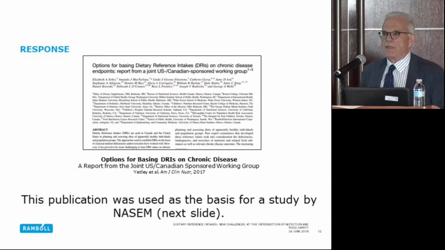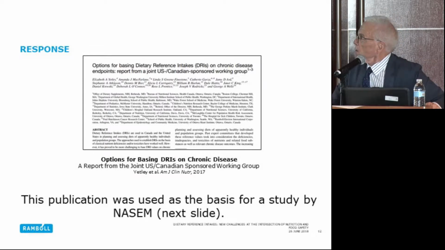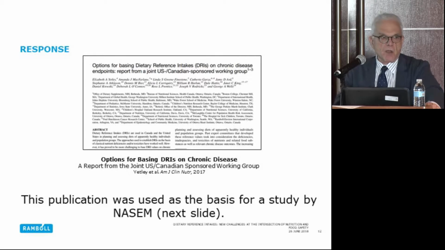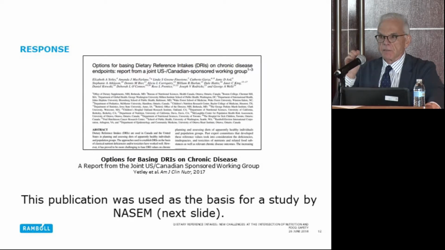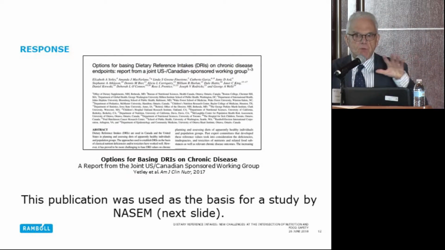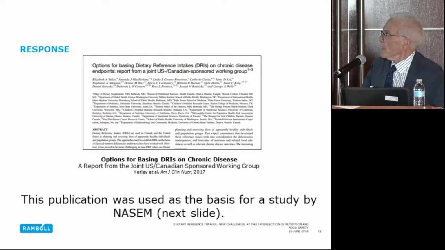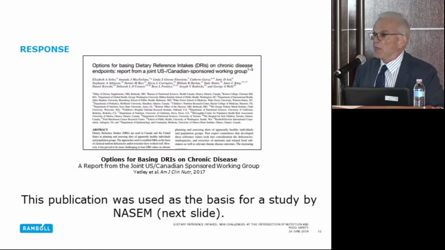So this began, the Canadian and US governments together jointly formed a panel about, I think, 4 years ago, of experts from both countries to look at the question of chronic disease endpoints for nutrients and other food substances, as they are called, and asked the question, what are the options for deriving DRIs based on those chronic disease endpoints? Not to propose a methodology, but to describe what the issues were and set up a bunch of options for looking at these questions for getting good and rigorous approaches to developing DRIs.